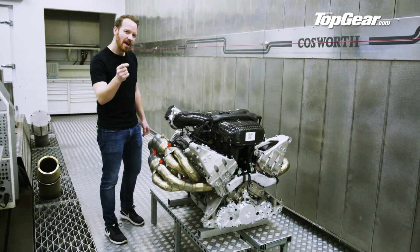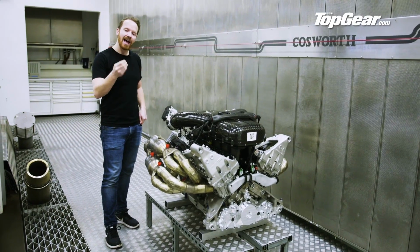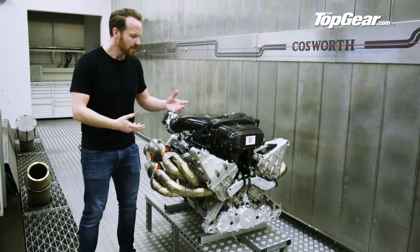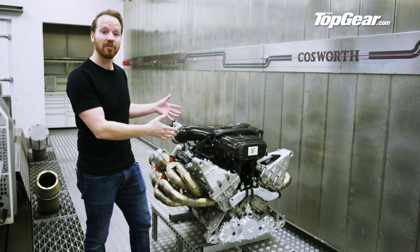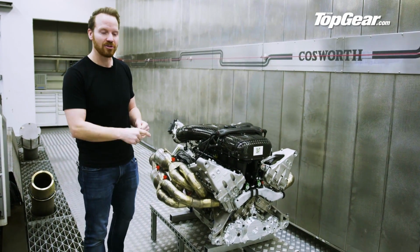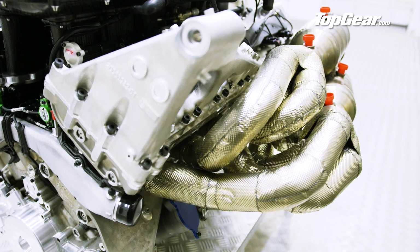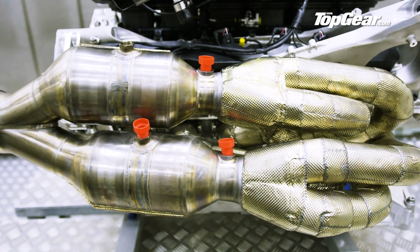But rather than adding extra performance, extra acceleration, that electric motor is more about taming this engine at low speeds. Okay, it's one of the most high performance engines ever produced, the most powerful naturally aspirated V12 ever produced. But you've still got to be able to drive this thing around town. You've still got to be able to go for a coffee in it, and you don't want to be kangarooing down the King's Road. So that electric motor just torque fills, lets you pull away smoothly at low revs.